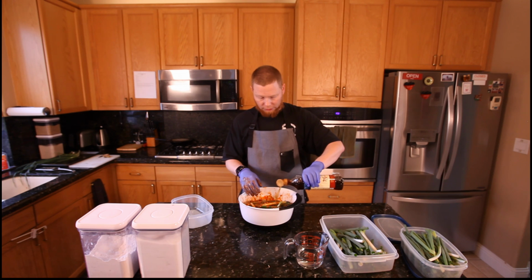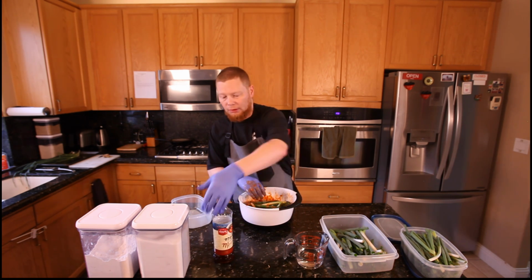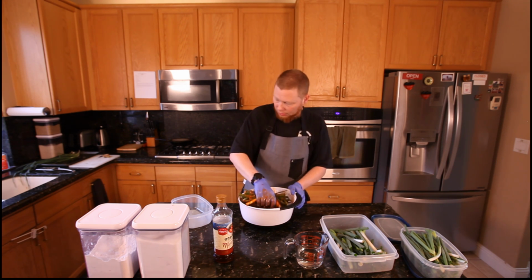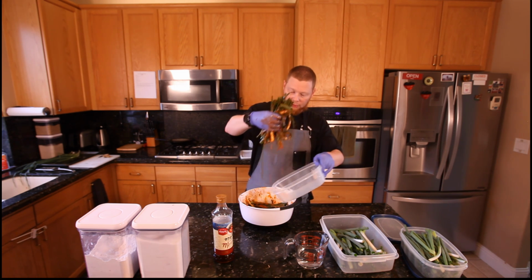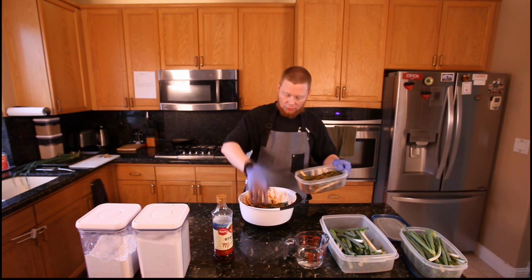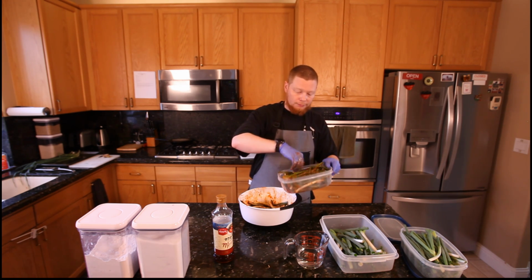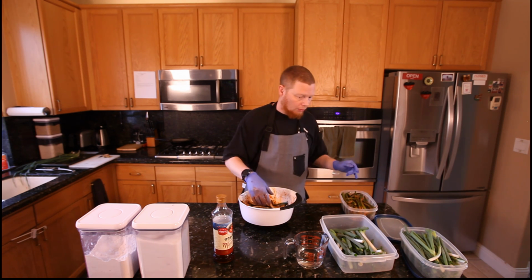So I needed about 12 tablespoons. And you want the salt. You really want the salt in this, because that's what's going to ferment everything. Alright, we got it good and coated now. I'm going to take what's in here and put it back into a container. And you want an airtight container for this. And you want something that can burp, because it will ferment and it's going to create gases. So you're going to want to check on this every now and then and burp the container, no matter what container you're using. Just crack it a little bit and get some of the gases out every day or so.